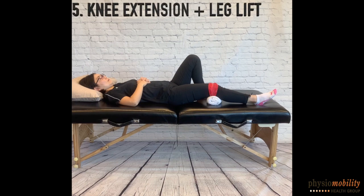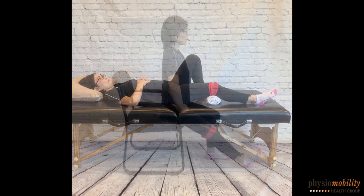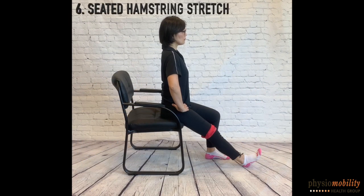For this next exercise, we have placed the towel back underneath our knee. We are repeating the same motion where we squeeze our thigh muscle to press the knee down into the towel and then slightly lift the heel off the ground. For this one, you really want to make sure that the movement once again is coming from the thigh and not the entire leg.